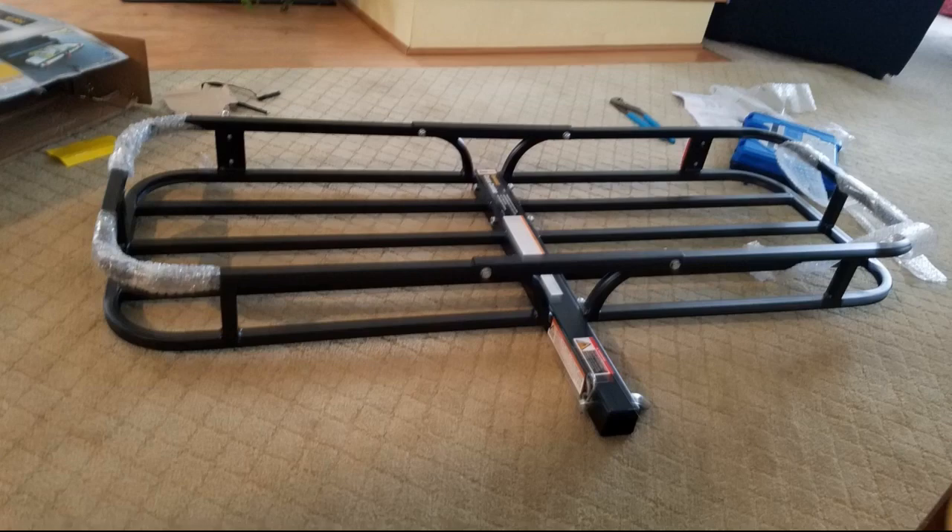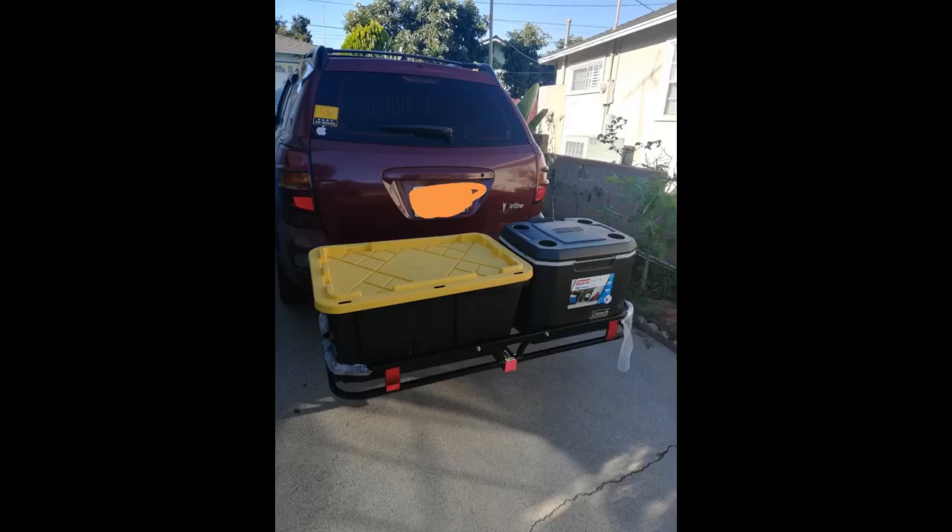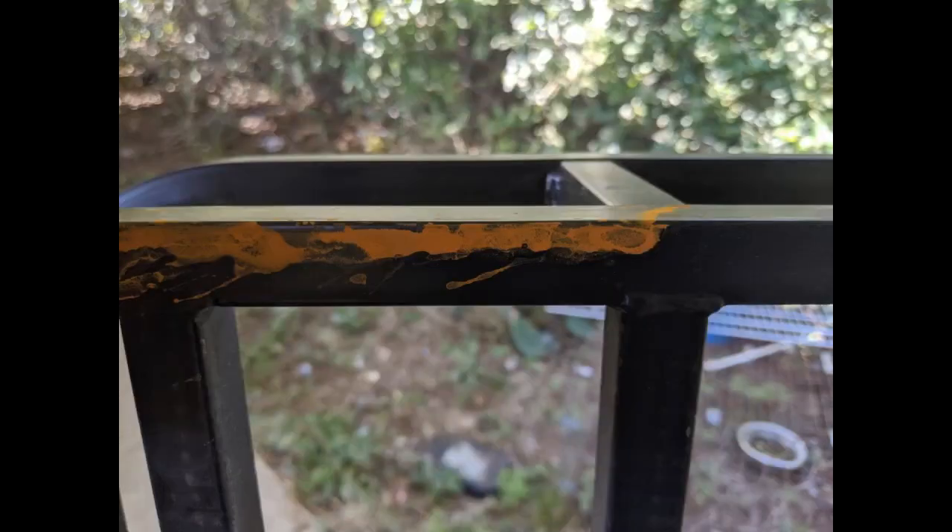The carrier has a little weight to it, but it's still light enough that you can easily carry it. To test the durability, I installed it in the hitch of my vehicle, stepped up on it, and then took a couple of good jumps. I'm a pretty good sized guy — won't share my exact weight — but let's just say it's enough that I'm on a regular diet, and the carrier felt extremely sturdy.